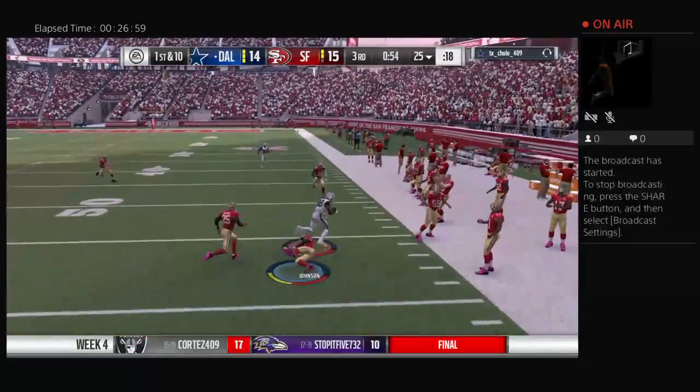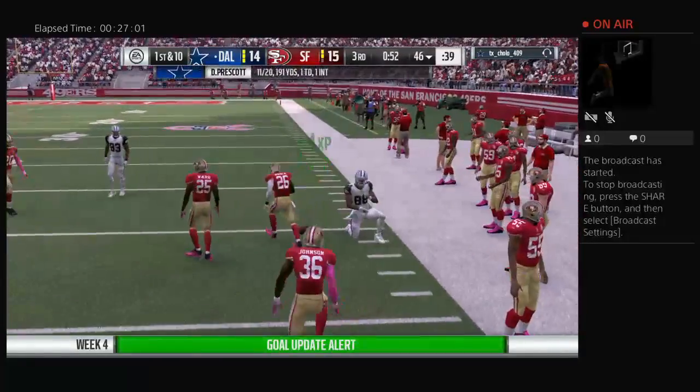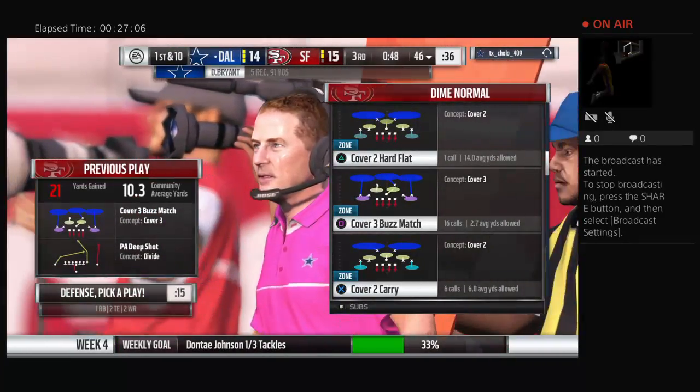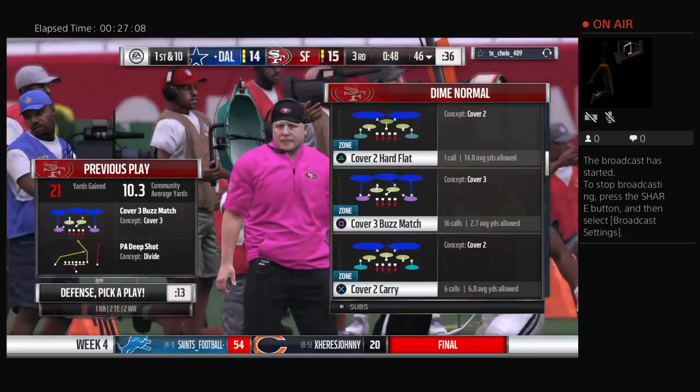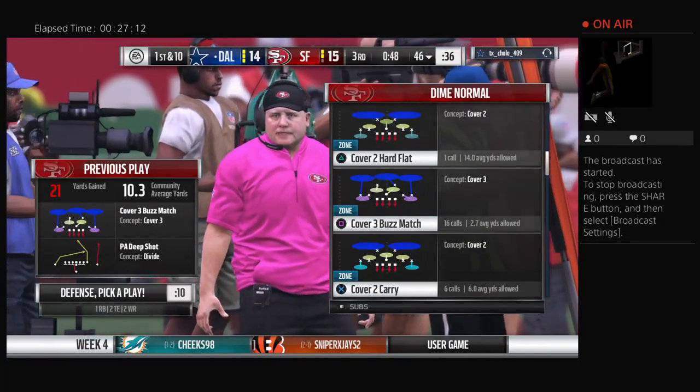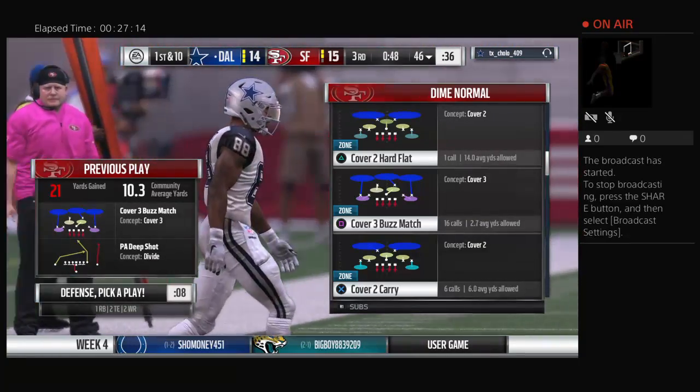Bryant with a catch right side. And they're going to get this one all the way out across the 45. And a nice gain at 21 yards. They hit that crossing route really well. Excellent timing, puts it right on him, and he keeps running. Yeah, turned it upfield for good yardage.